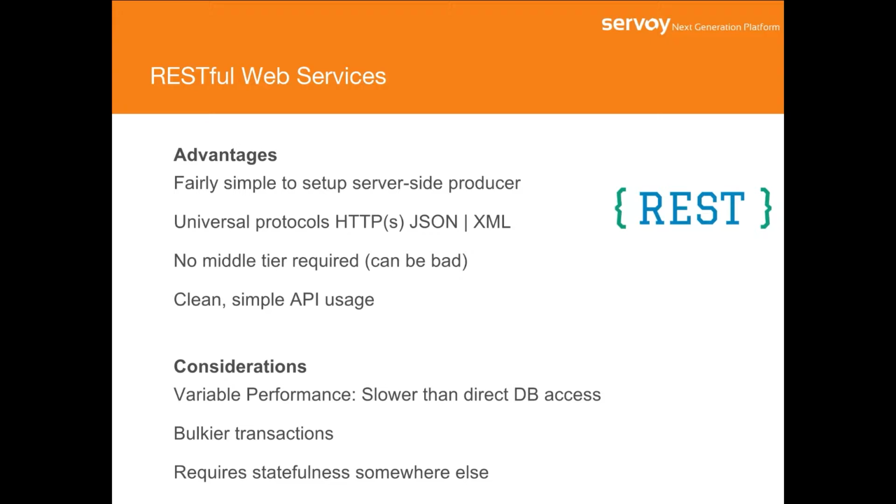REST is a universal protocol, HTTP and JSON or XML. So web services are accessible by most, not just browsers, but also middle tiers. So if you think about the full stack, this makes your business logic callable from different locations, and that can be a great thing. We've seen architectures where REST APIs are used to call Progress business logic directly from the browser, and also where it's called from the middle tier as well. In both cases, it's successful.